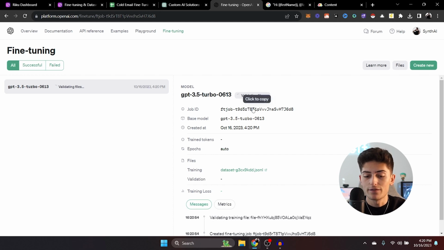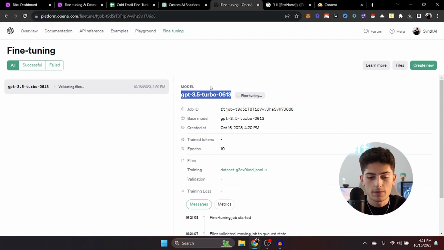It will give you a fine-tuned job ID. It shouldn't take more than usually 10-15 minutes unless you have a lot of data, but it'll give you your job ID. It'll tell you the base model. And once this is done, it will give you your model ID. But just for the sake of saving time, let me show you guys where to put that once it's done. So I'm just gonna take this model right here. Obviously when it's done, you'll have your own model ID, but for the sake of this video, just keeping it simple, let's use this as our example.